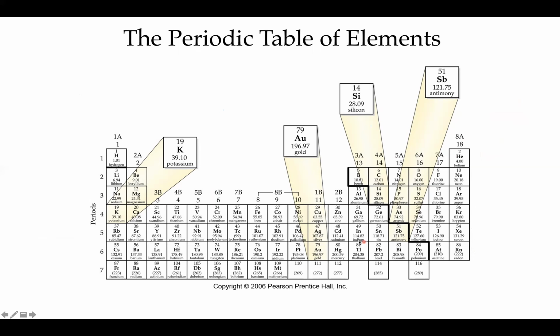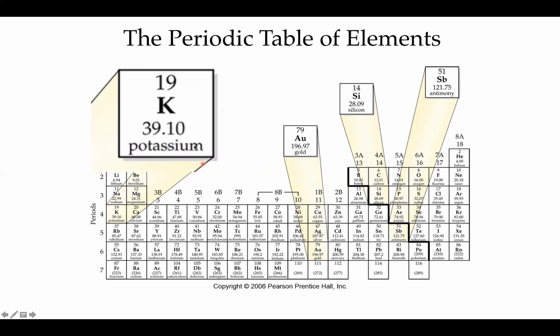So the periodic table of elements simply is a way to arrange all of the chemical species based on reactivity. And we'll be talking about this much more later. But you can see that most of your periodic tables will contain a series of crucial information about each element present. So let's go ahead and zoom in here on potassium.